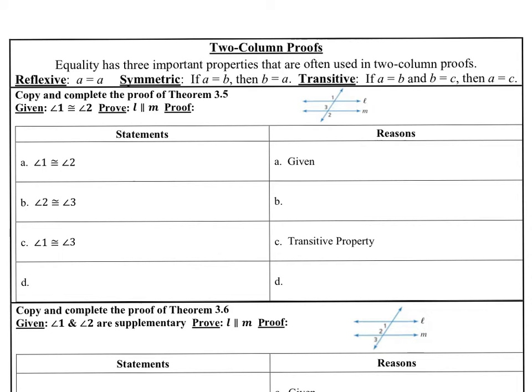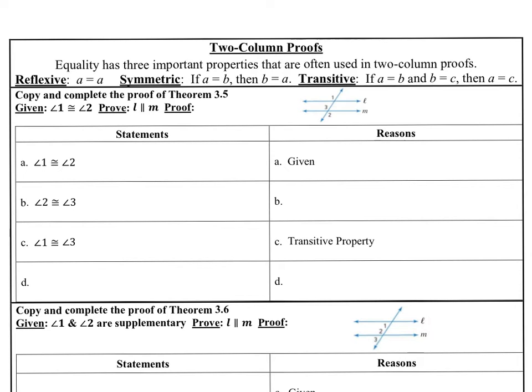So in this example right here, I'm going to try and prove theorem 3.5, which is the alternate exterior angles converse. It's going to be kind of like the other ones, but we're not going to do any math. We're just going to bring up reasons and definitions. Proofs are kind of confusing, but they're supposed to have a logical flow because this is the logical component of this course. So it says, given angle 1 is congruent to angle 2, prove that lines L and M are parallel.